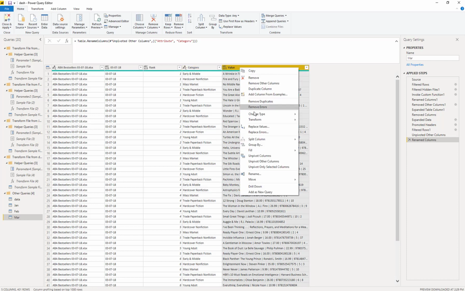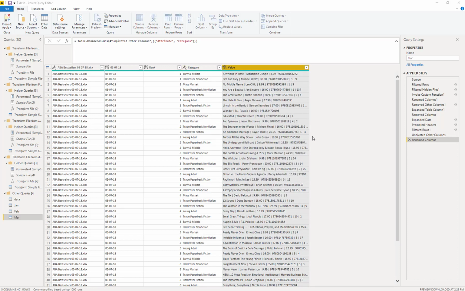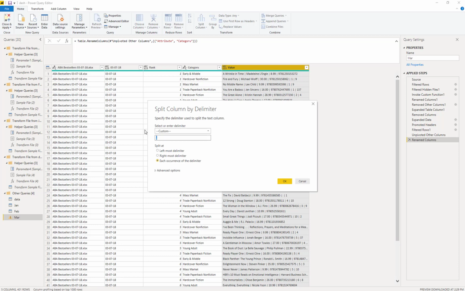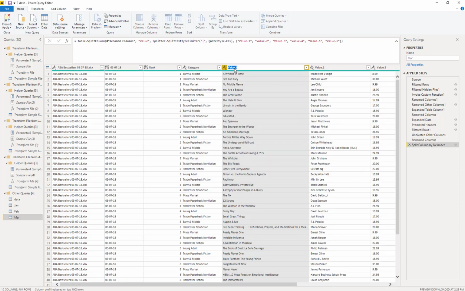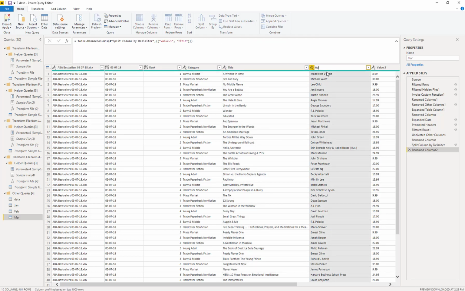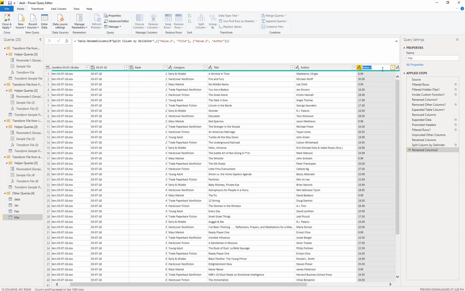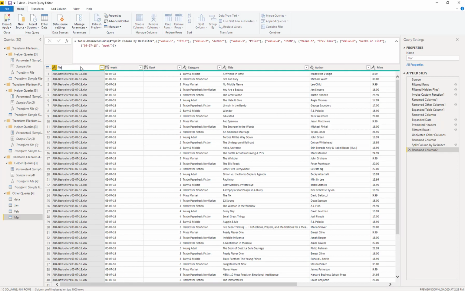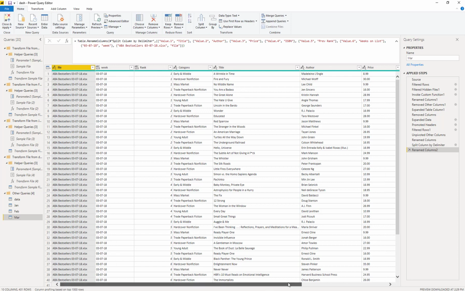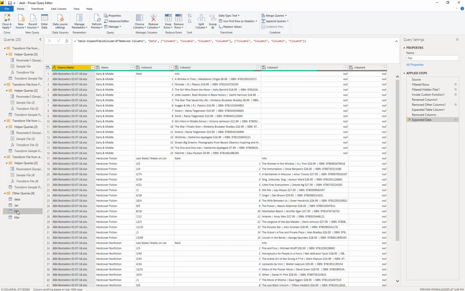So this gives us a category column and then an info column, which we then proceed to split out by the pipe delimiter. And then we just go ahead and rename the columns to an appropriate label. And once again, the sheet name is actually the week, and we're just relabeling file as file.